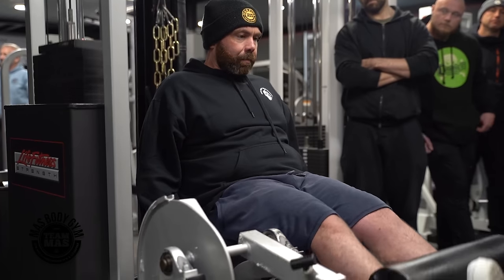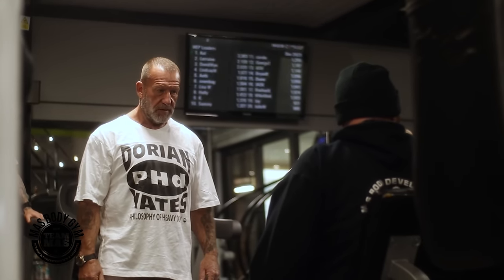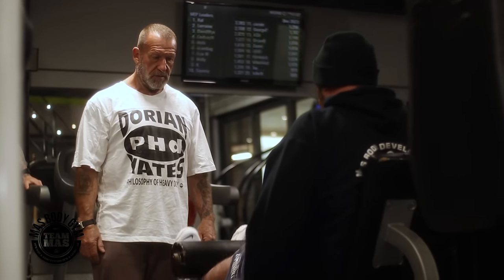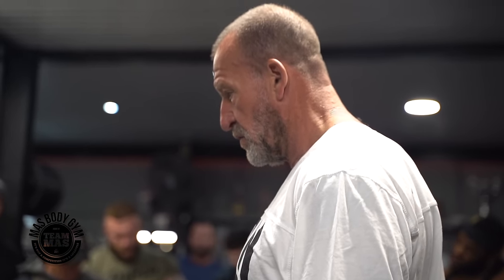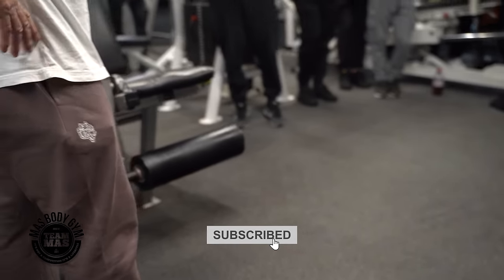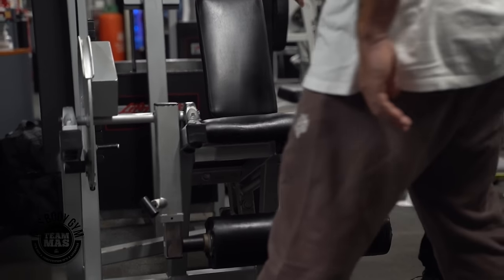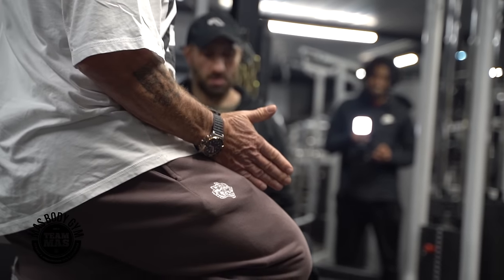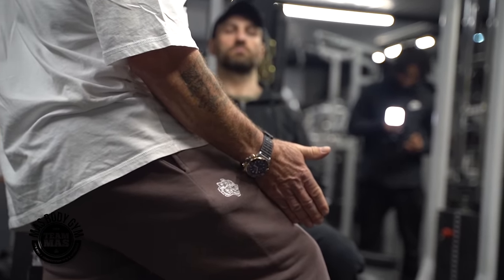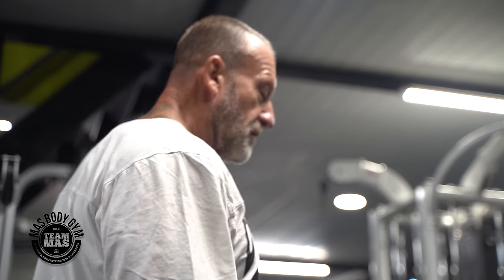Good. Four more. One. Two. Three. Four. Good. Starting to bite a little bit, huh? Any preference on the way he's pointing his toes? Just keep it neutral. You're extending from there to the knee joint, so it doesn't matter which way the foot points, you're doing the same movement. It's irrelevant. And no, you don't turn your toes in to activate one part of the muscle, it's just nonsense.